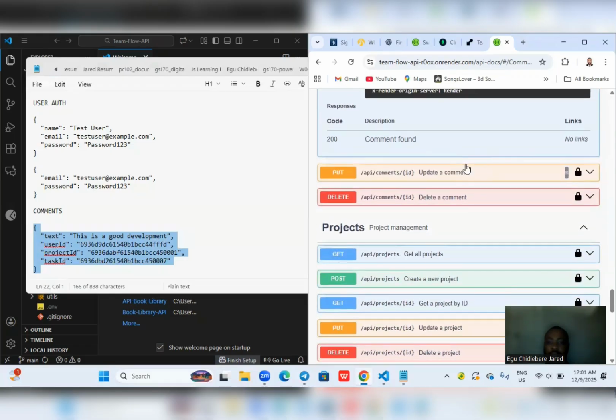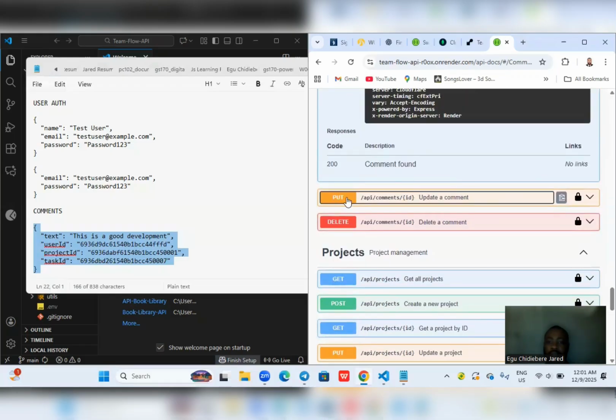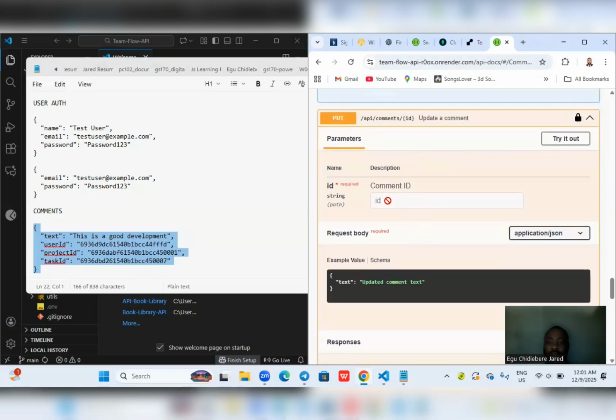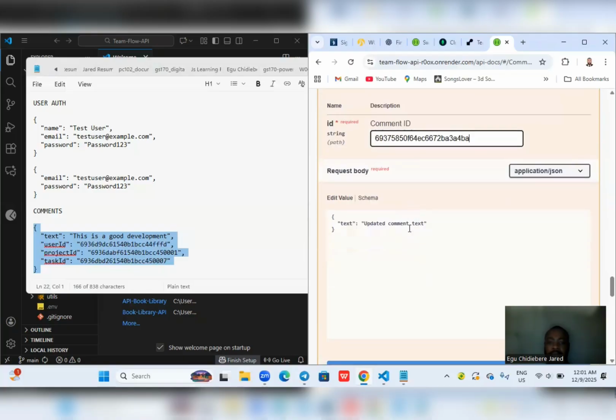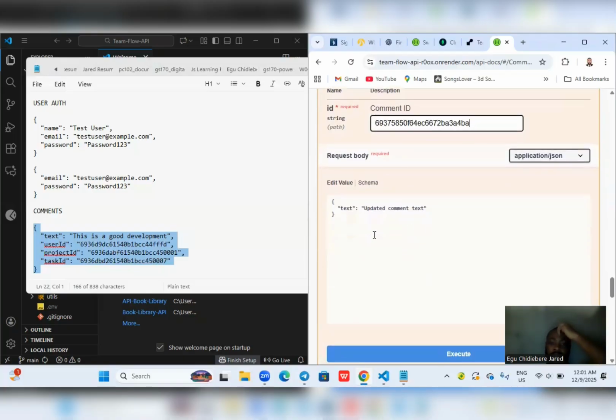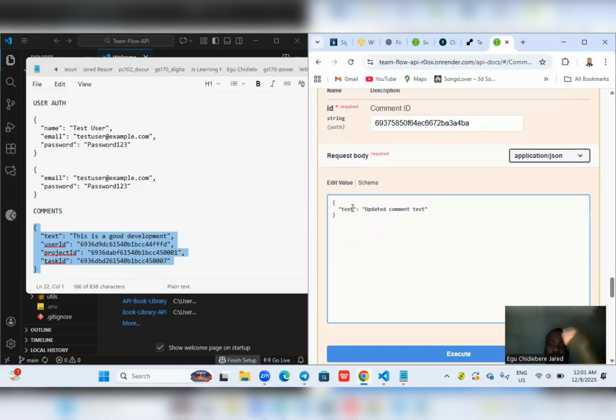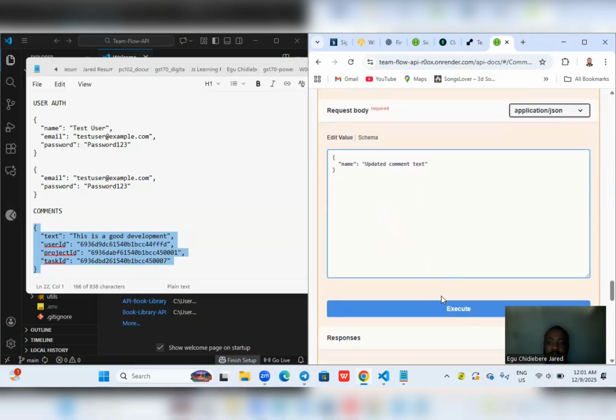Now, I want to update this comment, so I click on this and I click on try it out. I input the ID. But you notice that it requires a text body, only a text body. So let me say I rename this text to something else. Let me say name, and execute it.